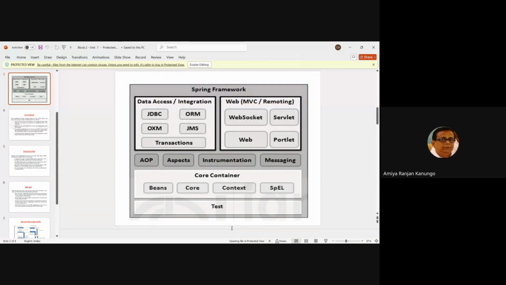JDBC is meant for establishing connectivity. After connectivity is established, then ORM is performed. Then another sublayer is web layer. That is consisting of four modules: WebSocket module, Servlet module, Web module, and Portlet module. So these are the four layers of Spring framework.